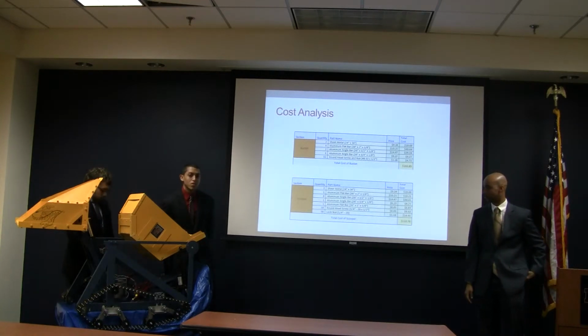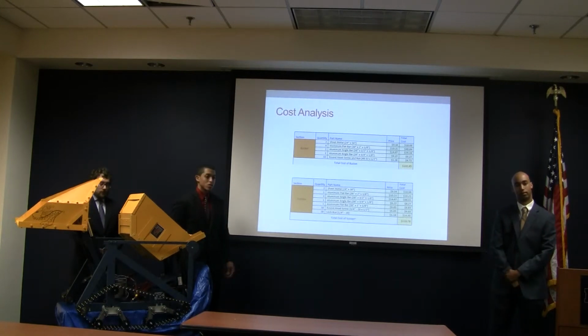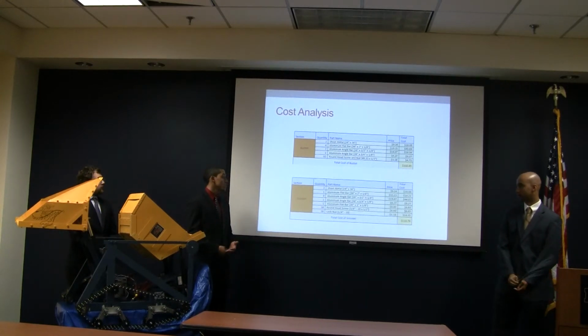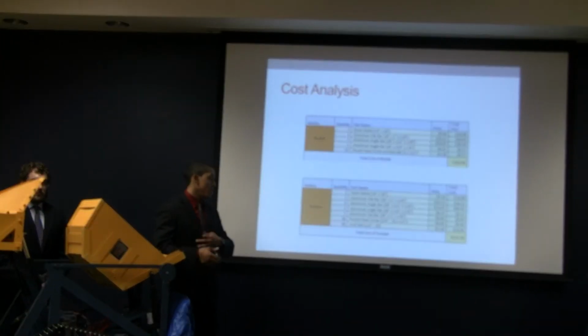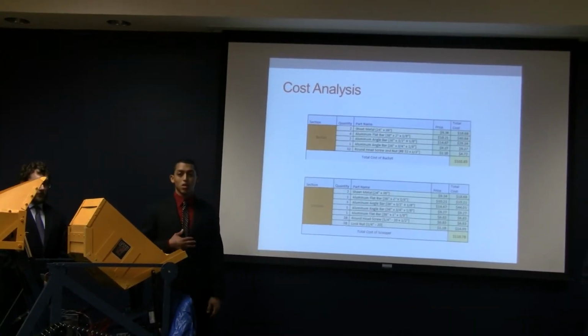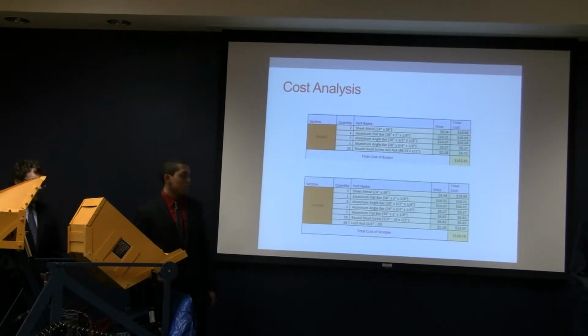Okay, I will present you all with the cost analysis of the Terramartian Prowler. First, I'm going to go over what it would cost to build the robot by individual sections, and then afterward, I'm going to explain our cost and the savings based on the method we used, building the robot as a whole.